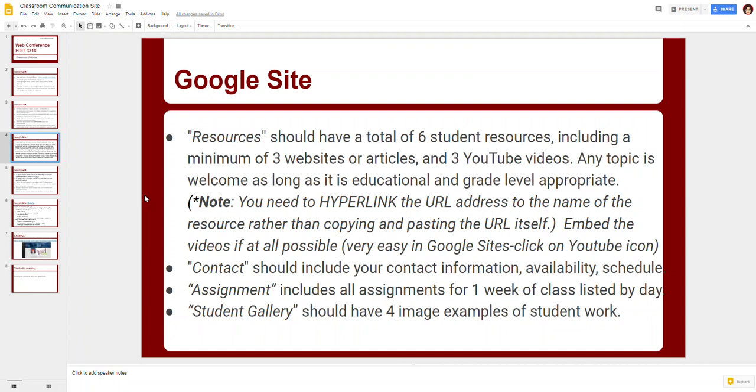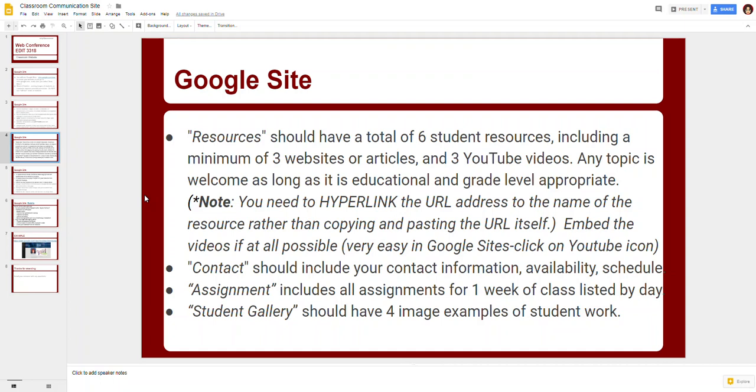You need to hyperlink the URL address to the name of the resource rather than showing that long URL inside the site. Google Sites will let you embed links to websites. You can link pictures or images to a URL. You can embed YouTube videos specifically. Look for the YouTube icon on the side in Google Sites.